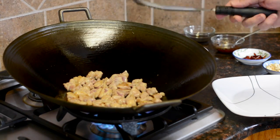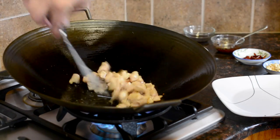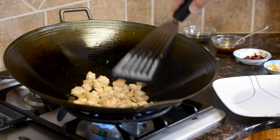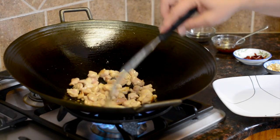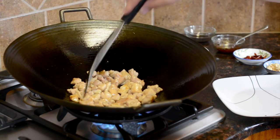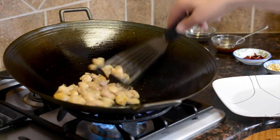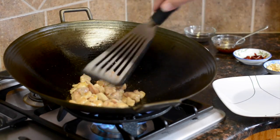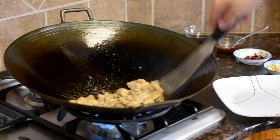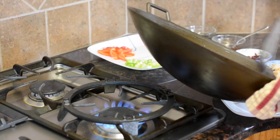Now this part, we're gonna cook this chicken 75, 80% through. Now there's not a gauge on there, so I'm not gonna know exactly when I get there. But you don't want it cooked all the way through. We're gonna take it out and we'll put it back in after we get our veggies, everything ready. Alright, there we go. That'll be good. It's lost most of its color. Or clearness, I guess you could say.